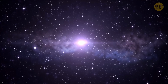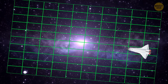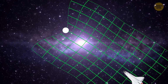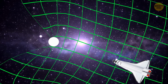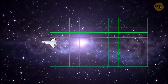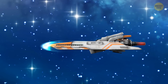A Mexican scientist has figured out a way to use the general theory of relativity without breaking the laws of physics. Let's say we have a spaceship on a space-time blanket, and it needs to make a trip to the other end of the blanket. Instead of just moving from point A to point B hundreds of thousands of light years away, the ship starts pulling the blanket toward itself. As the spacecraft folds the blanket, point B moves toward it. Now the ship needs to travel a much shorter distance to point B. It makes a quick trip and then straightens the time-space blanket back to normal. Voila! So such a spaceship doesn't need powerful engines that will burn tons of fuel and oxygen. It would move in a kind of bubble.